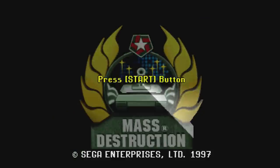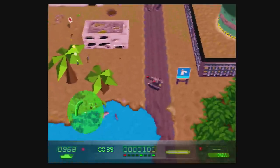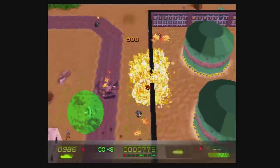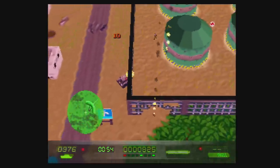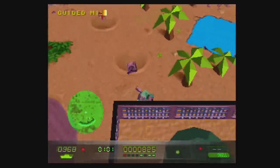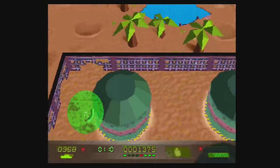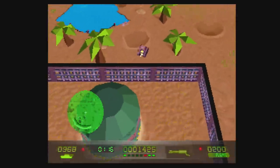NMS Software developed Mass Destruction in 1997, an overhead shooter where you guide a tank into battle. As the name implies, everything here blows up real nice, and thanks to VDP2 handling the ground plane again, it runs incredible — better and cleaner looking than the PlayStation version in fact. The visuals also come off nice thanks to being able to destroy so much of the scenery. If you've ever played Return Fire and enjoyed that, I think you really need to give this one a try. Some may find it simplistic, but I love the mindless destruction. It's real easy for me to sit back and enjoy something from that era that runs so smooth — that wasn't often the case in early polygon development.